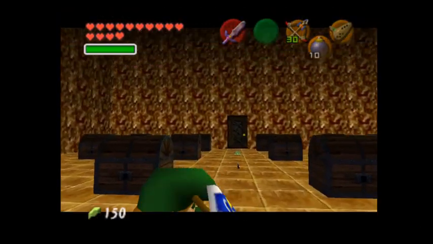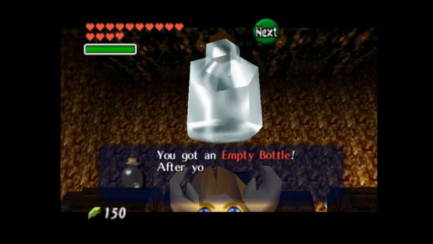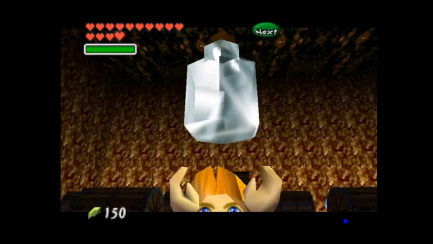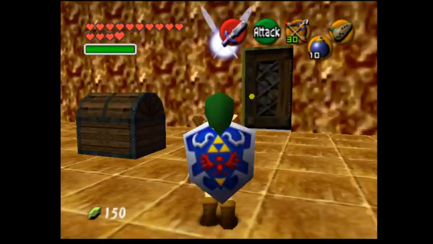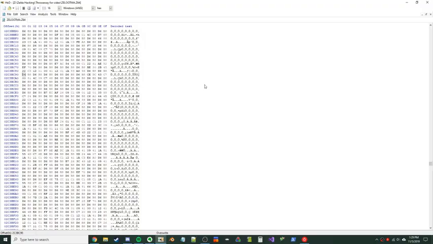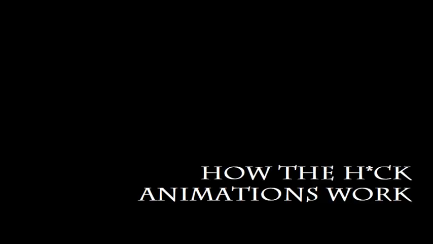Once you get your ROM, open it up in a hex editor like HxD. From here, you can change values around that affect the game's code. But what if you want to do something more complicated than a simple color change? Like, we can't just go into the hex editor and say, swap Din's Fire for the hype dance. How the heck are we gonna do this? I'm gonna have to do some homework.